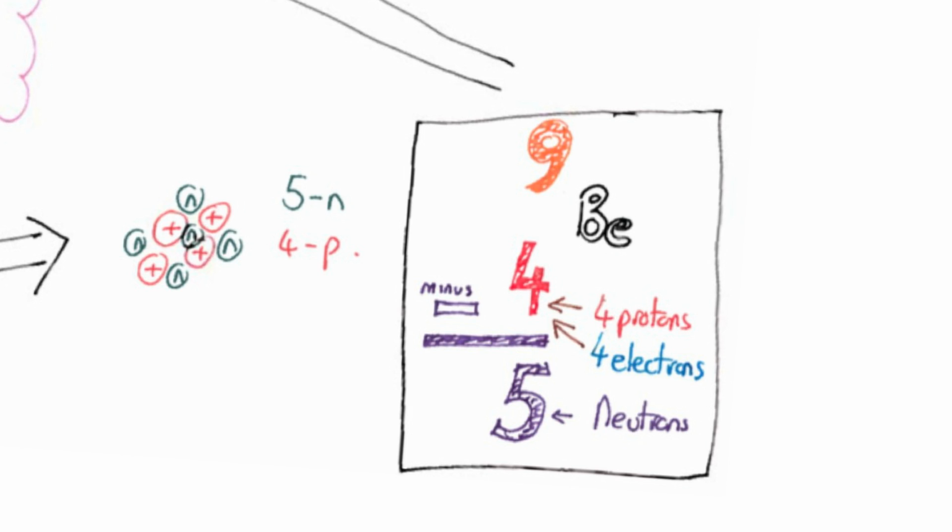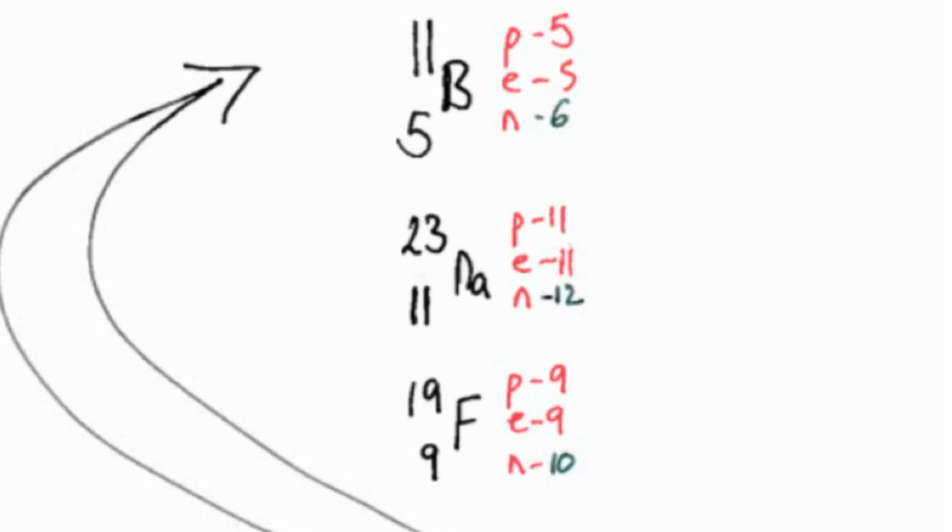So every time you see a number like that, you can quickly work out the number of protons, neutrons and electrons. I've got some examples here with the answers written down, but you should really probably just write the stuff down in black, then try to work out the number of protons, electrons and neutrons for each of those. It's just good practice.